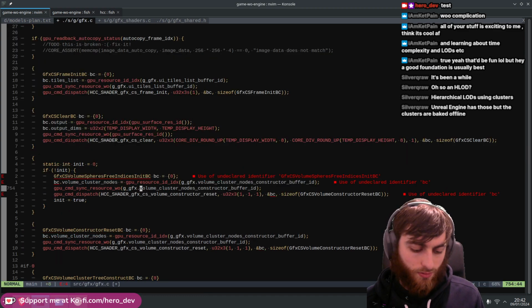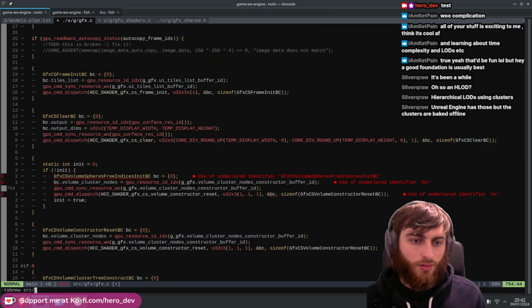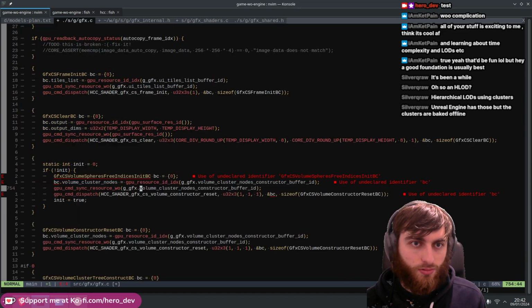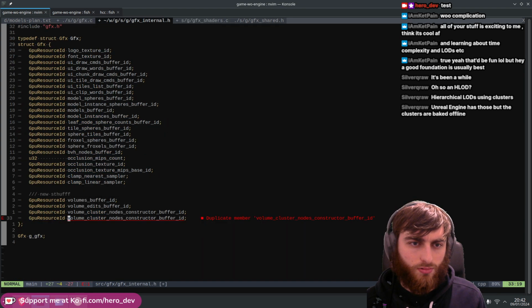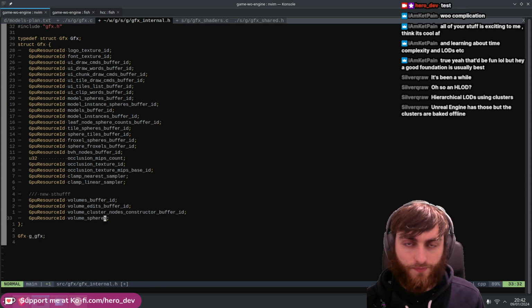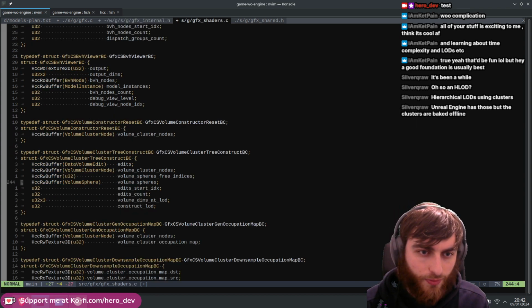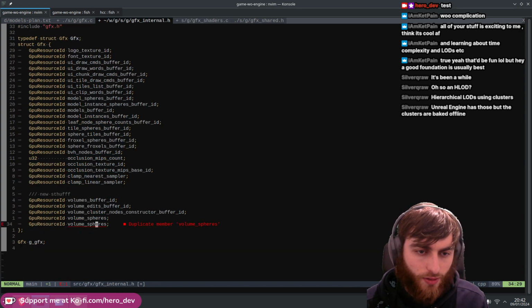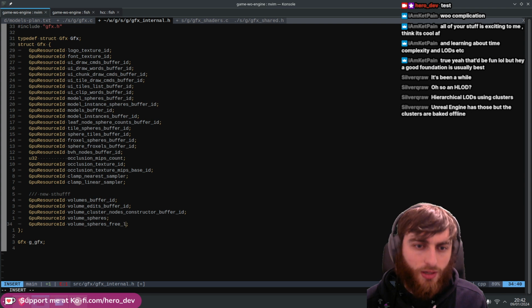What the hell's going on there? Graphics, internal. Right, sphere. So we need an array of spheres. So let's just make all the buffers that we need for this. So an array of spheres. We also need an array of free list.